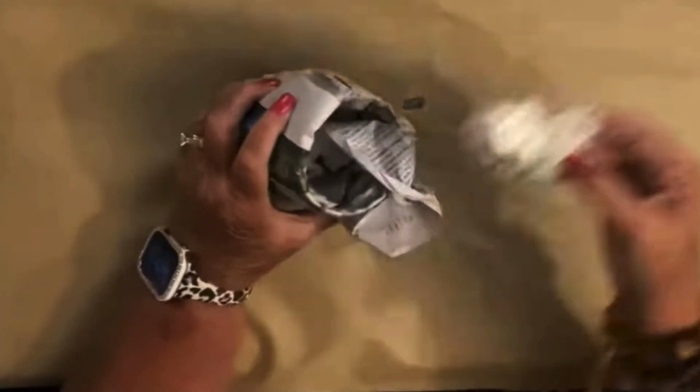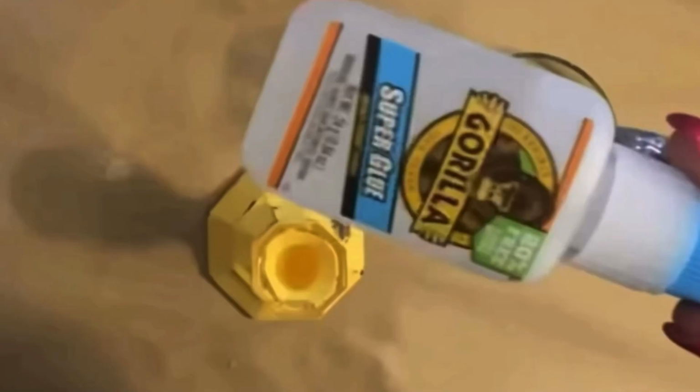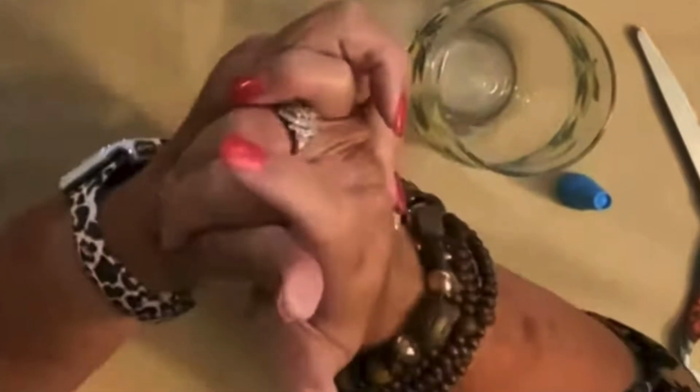And then once I get it like I want it, I go in with just a simple little juice cup from the Dollar Tree with the lemons on it, and I used some super glue gel, and it worked like a charm. And I just added it. It's Gorilla Glue, super glue gel, or however you want to say it, Gorilla Super Gel. Anyway, I just used that.